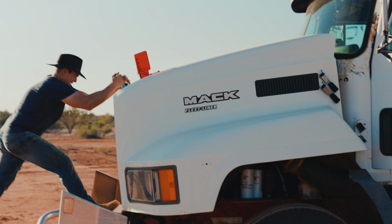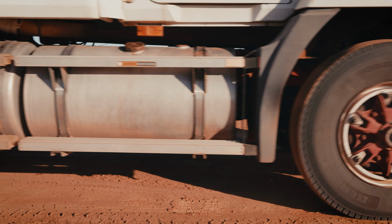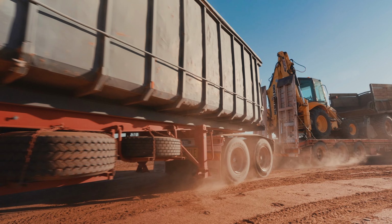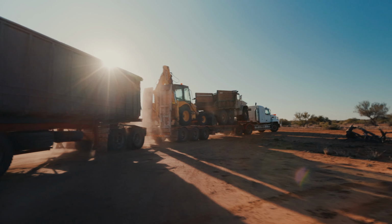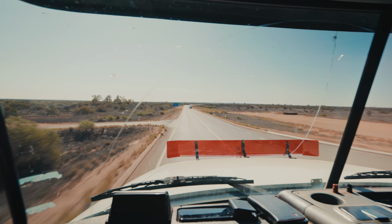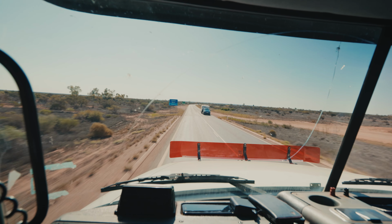It's now the crack of dawn and we've got so many miles ahead of us today. Once we've done our pre-checks on the oil and water, it's time to get the road train rolling. I've spent a lot of time around these rigs, but when you see a road train carrying a military 6x6, a backhoe and a tipper trailer, well, even I'm impressed by its sheer size. As we start to move on the road again, the 60 tonnes we're hauling at this point is making itself felt. As long as I can keep this old Mac growling, we'll tick those kilometres off.